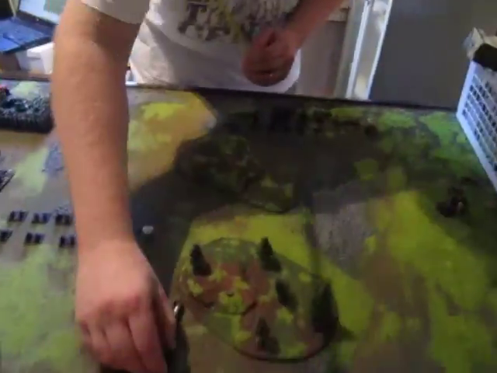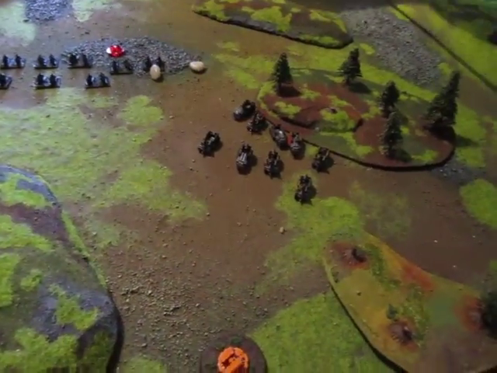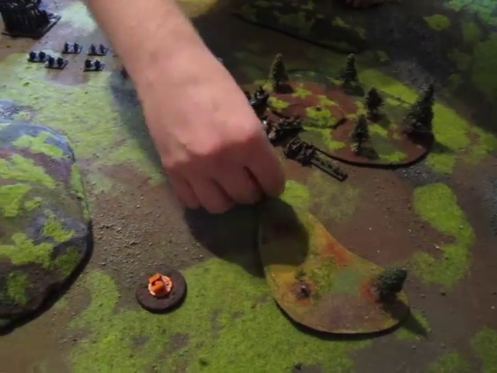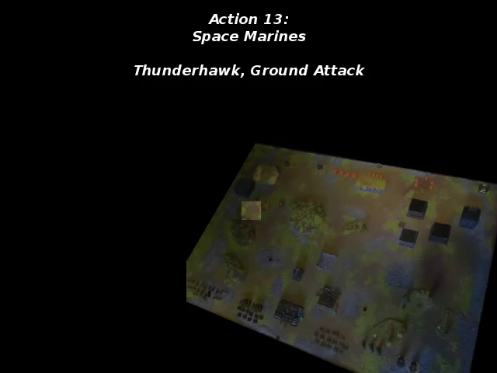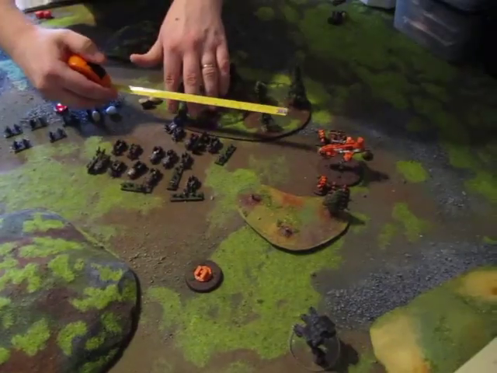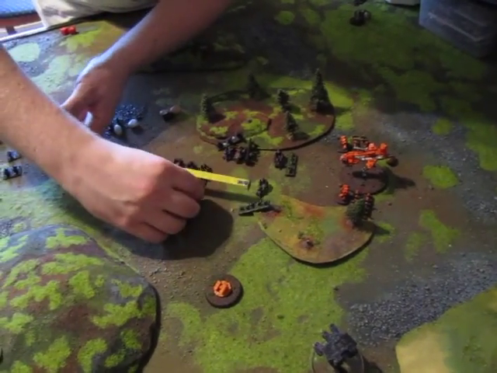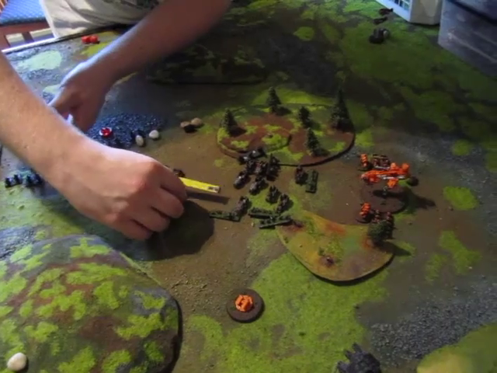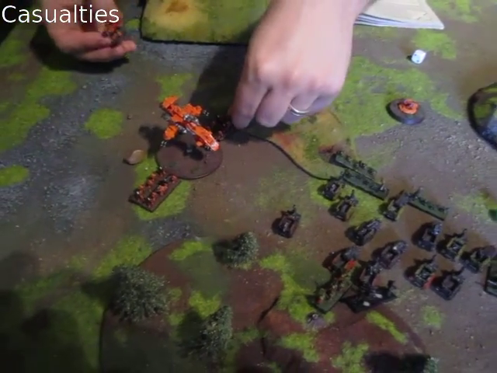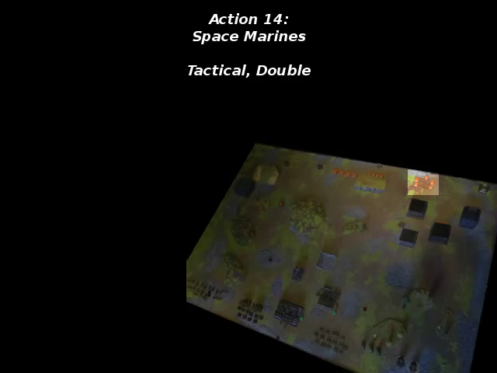Then the big Junka mob moves next, and they move ahead and fire on the Warhound, but do only 1 damage. This causes the Thunderhawk to make a ground attack, dropping its Devastators, and the Orks countercharge towards them, trying to get as much as possible into the combat. Casualties go to the Orks, and the Marines lose the combat, losing the Thunderhawk.